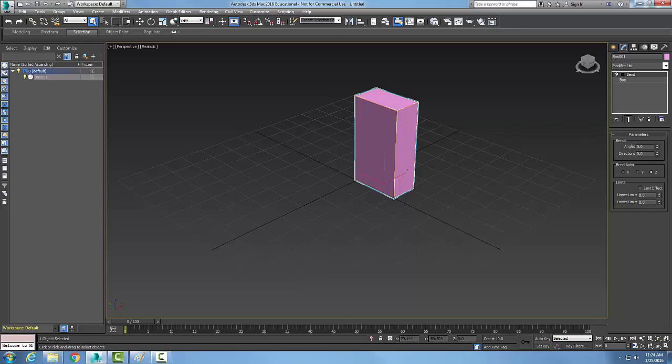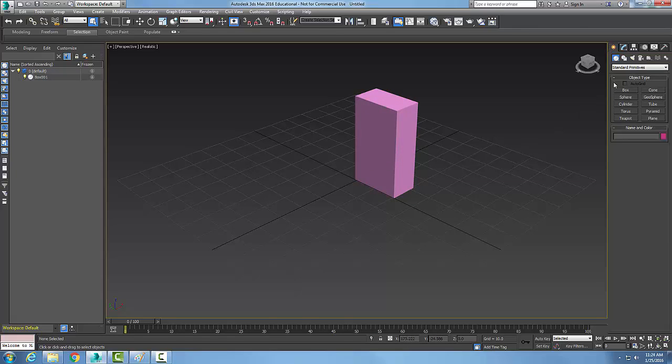So down in here is my command panel, and here are my bend parameters, so I can choose and set up the bend. I'm going to use the Alt key and pick on it. Now I have no objects listed. Okay. And now I'm going to select the object again.